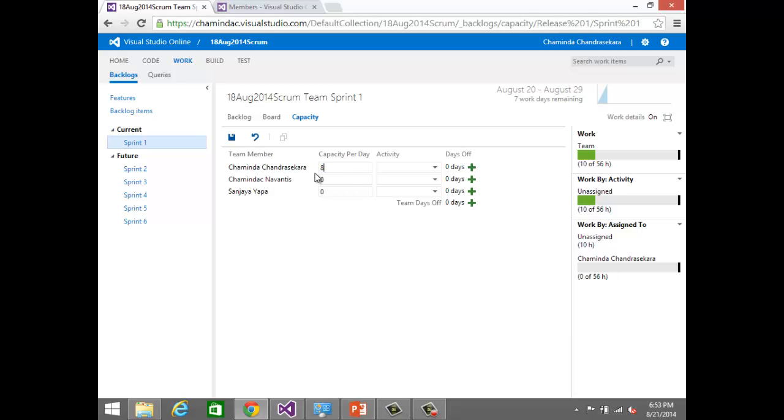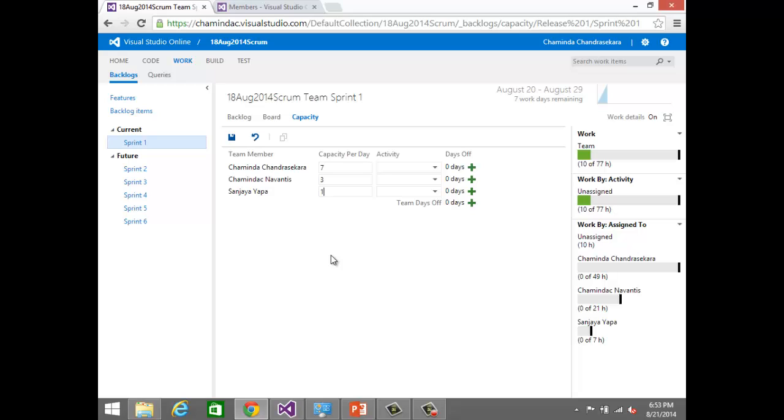Okay. So you can put 8 hours. Now again, when you are coming into agile practices, you are advised to put it as 80%, right? Why is that? You have agile meetings and all those things, daily scrums and all that. So normally it is advised to put it as 6 or 6.5 to 7, right? So we will put 7 or something, right? And maybe this person is 50% allocated for this project, so he can work only on 3, right? And this guy is, we'll call him the management person who is handling multiple projects, so he will be giving his time as 1 hour per day.